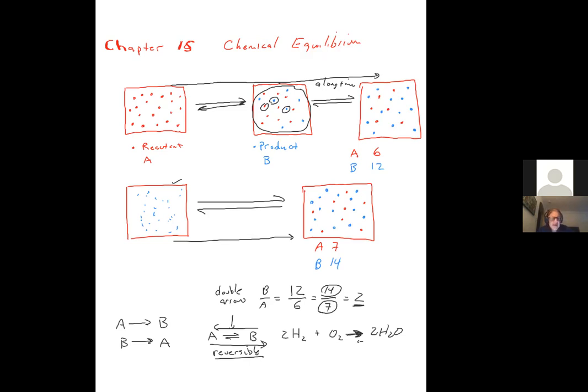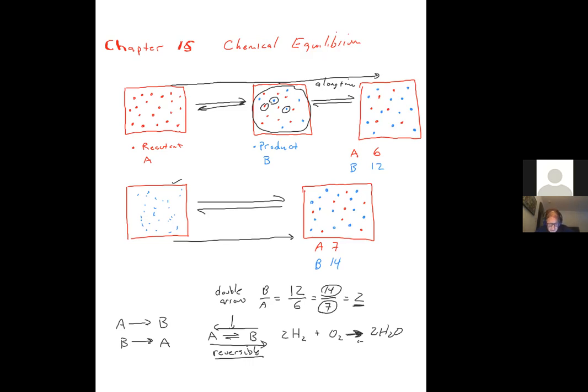When does this happen? It happens a lot in acid-base chemistry. It happens in biochemistry. It happens in organic chemistry. Many of the reactions that involve organic materials undergo these processes where reactions are reversible. Reactant becomes product, product becomes reactant simultaneously. Again, it's called dynamic equilibrium. What a great name, dynamic equilibrium.